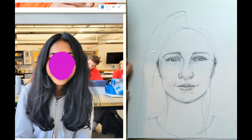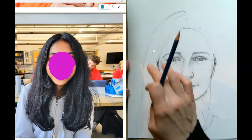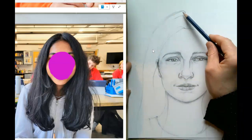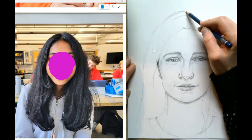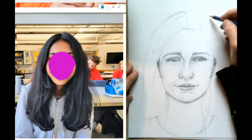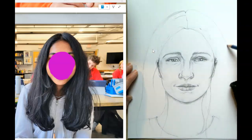So we don't necessarily have as much hair texture around this part of the head as we did with the short hair because the hairs are just lying down flat, but we want to give this a little bit of movement that will give it more of the feeling that it's hair. Then over on this side, again, popping up from the hairline and making sure that you give plenty of room for the scalp, the skull, I should say.